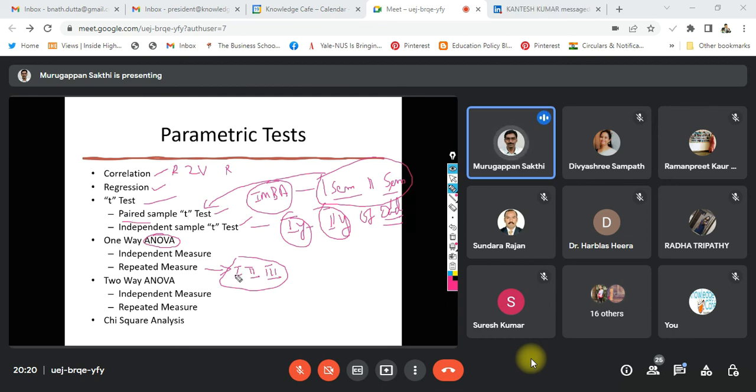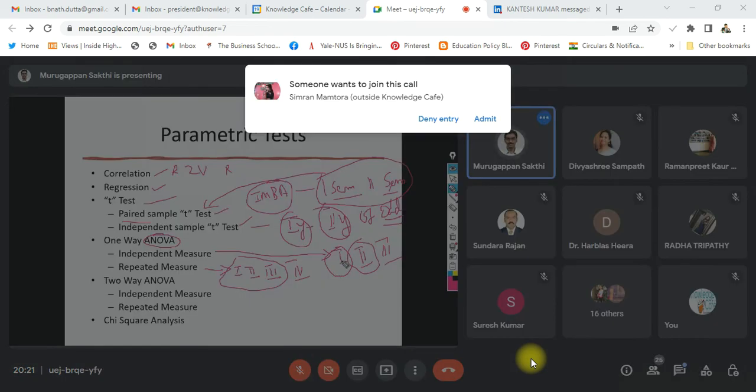If it is first sem, second sem, third sem, fourth sem, all four semesters, if you would like to compare, you have to use repeated measures ANOVA. Independent measures ANOVA, I can say that first year BE, second year BE, third year BE, fourth year BE are different groups of people. First year BE is different from the second year BE, a different batch of people. That is when you would like to compare independent measures.